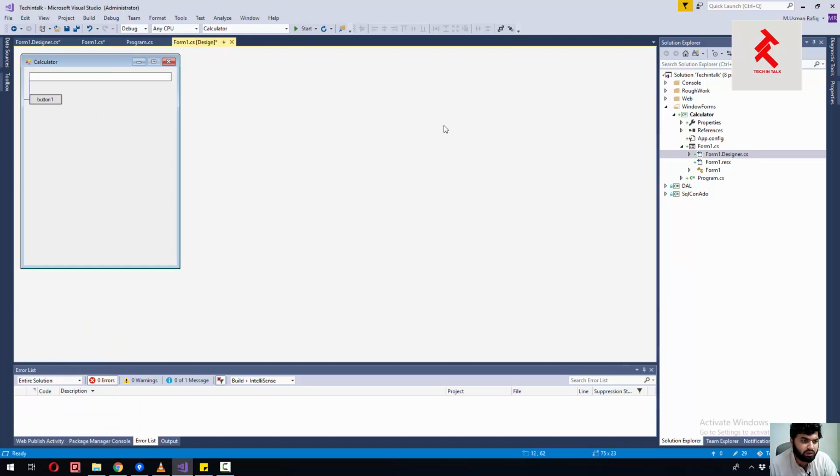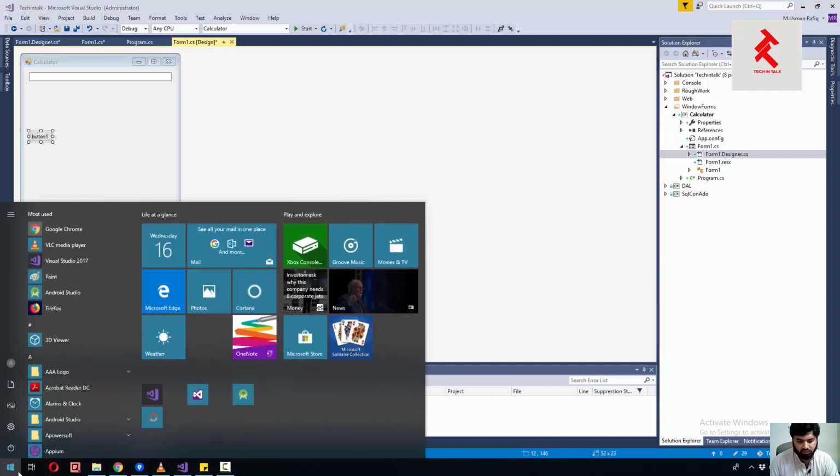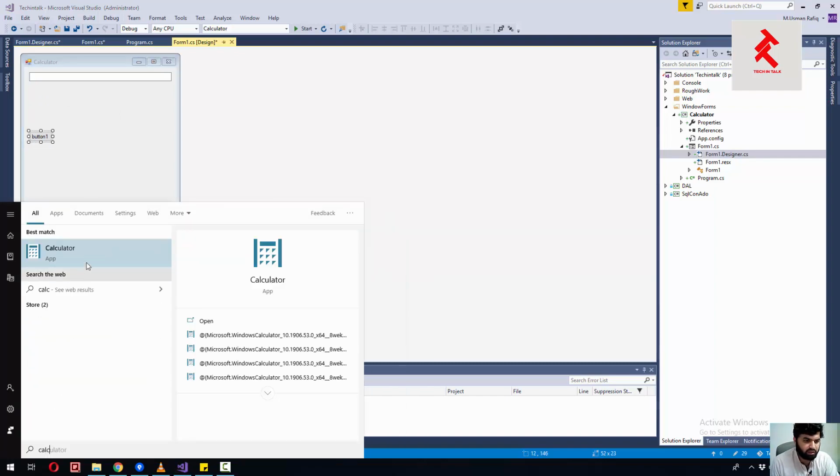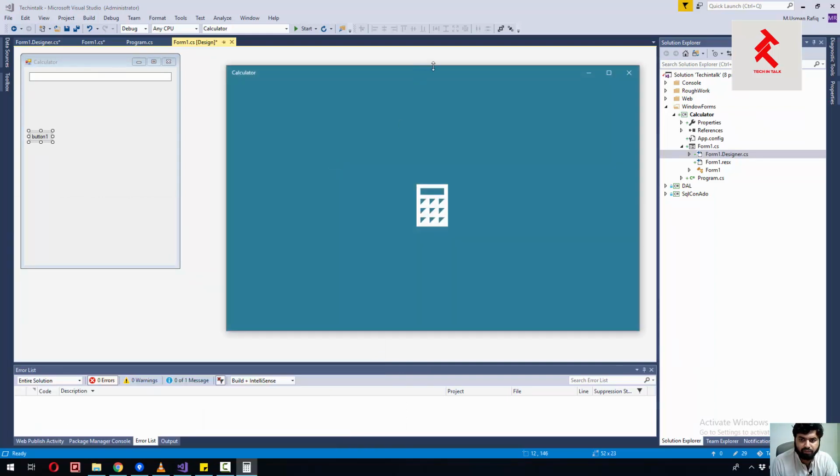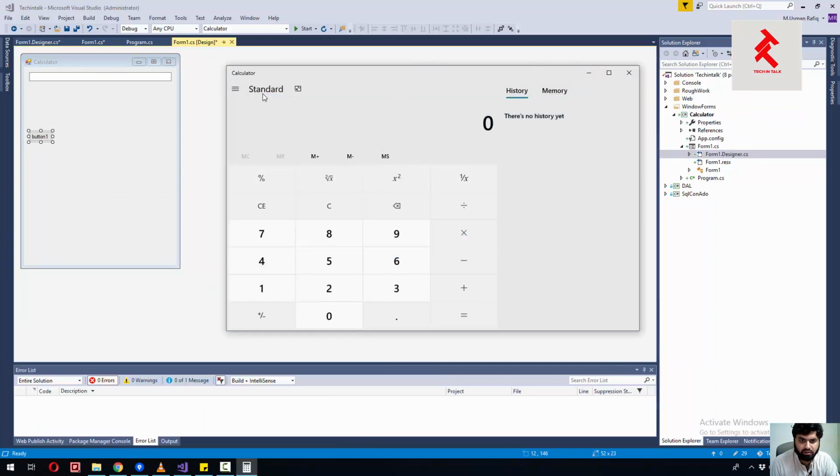So let us add some buttons here. Let me see how a calculator looks like regarding its standard. Okay, 1 2 3 4 5 6 7 8 9, and these bunch of action buttons.